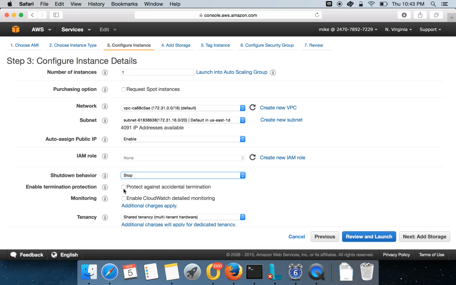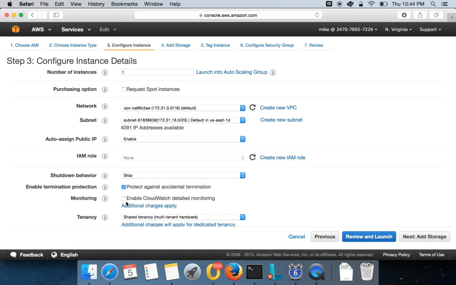Enable termination protection. I would definitely enable this. If you're building any critical application instance, please turn this on. This is nothing but a double protection. There is a chance that somebody accidentally terminates the instance. Because of this, it will tell you, hey, your instance is enabled with termination protection. You cannot terminate it. If you want to terminate, first go and disable the protection and then come back. So it gives you a second chance to think about whether you really want to terminate or not. So it's a good one.